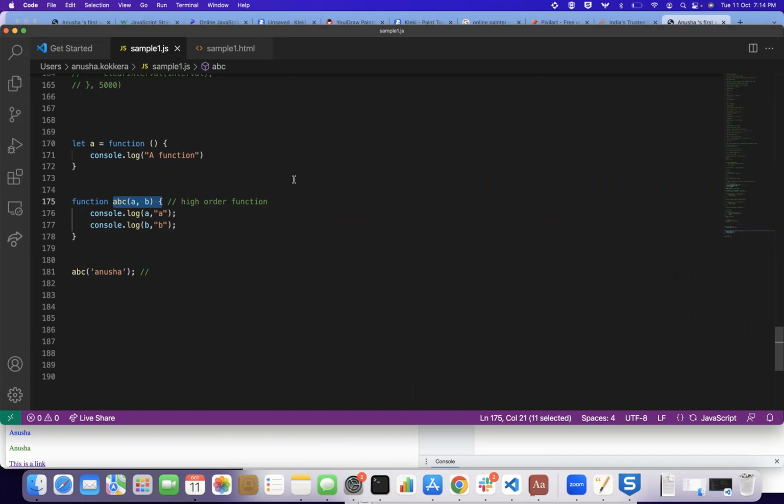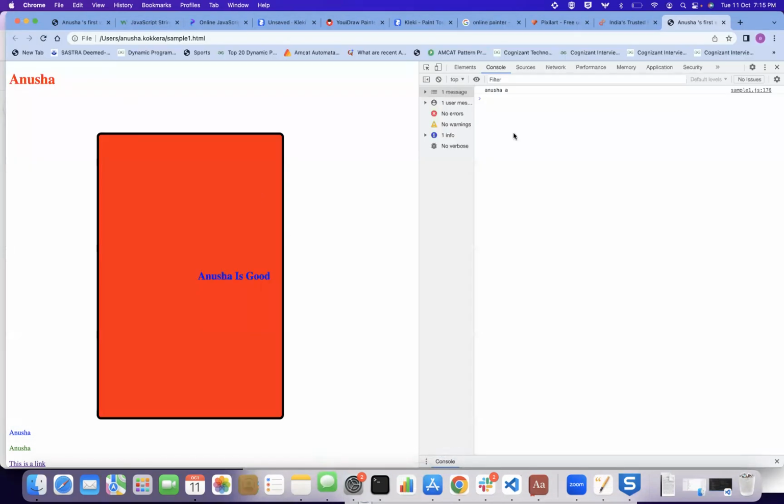A and B. Did I pass any value for B here? No. If I don't pass, what is the default value assigned? Undefined. Undefined will be printed.